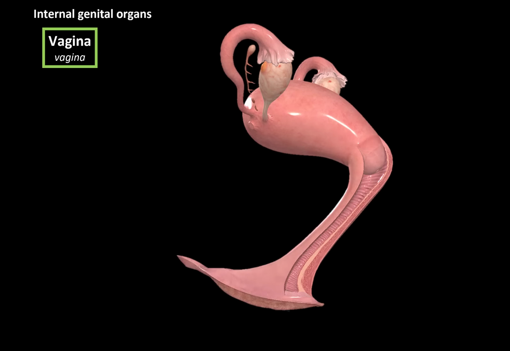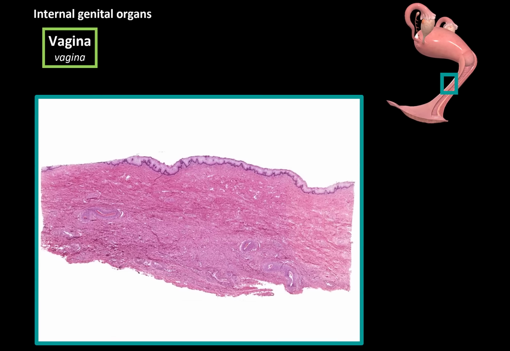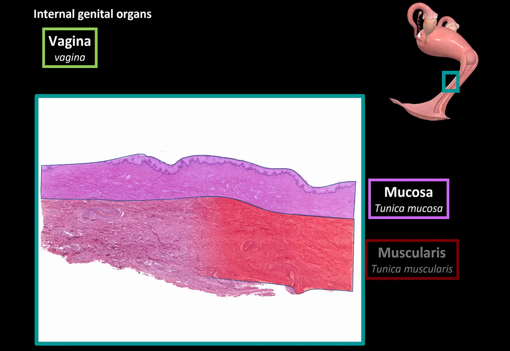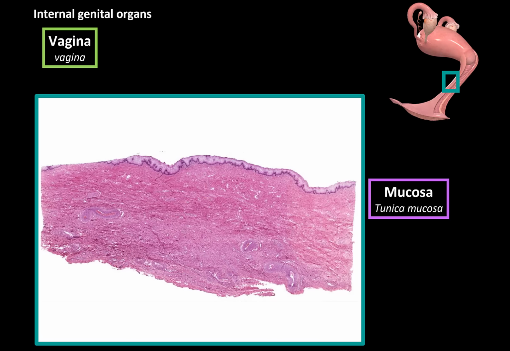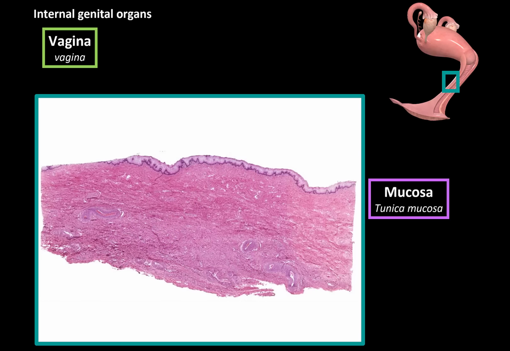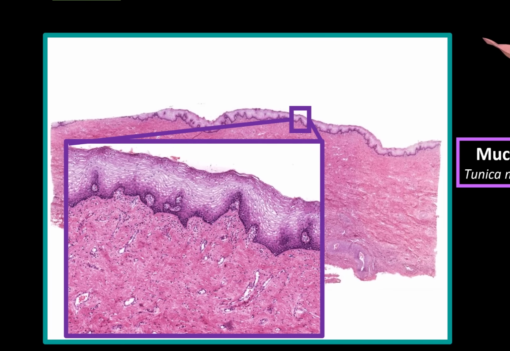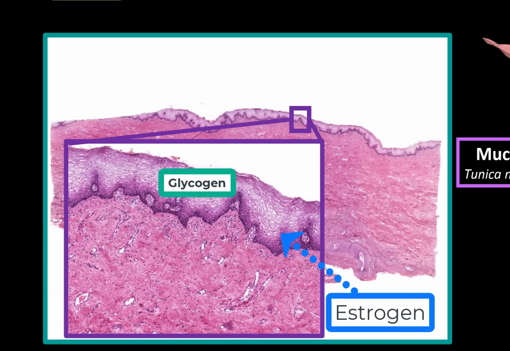Alright, let's now take a piece of the vaginal wall and look at it underneath a microscope. We will see this. So it's going to have a mucosa, a muscularis, and a serosa or adventitia. The mucosa of the vagina forms numerous transverse folds on its surface. And if we take a closer look into the epithelium of it, you will see that it's lined by stratified squamous non-keratinized epithelium. Under physiological conditions, estrogen promotes the storage of glycogen in the middle and the upper layers of the epithelium. Now, why would you need these cells to store glycogen?